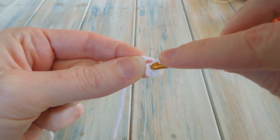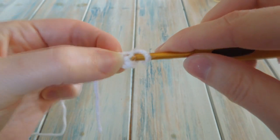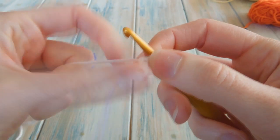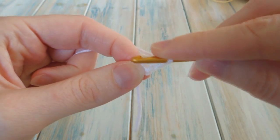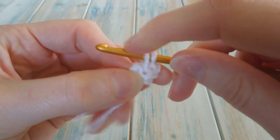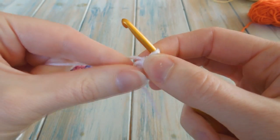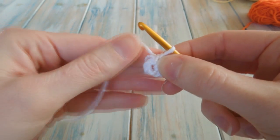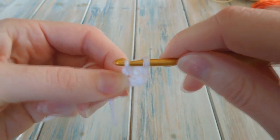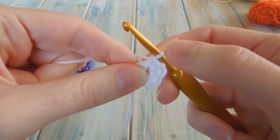Okay, so I'm going to put my hook into that center hole, bring the yarn through from the back, and do a single crochet. And this pattern's in US terminology, so we want 6 of these. So there's 1, go back into that center hole, bring it through, 2, okay, back into that center hole again, 3. I'm just wrapping it around the chains. It doesn't matter how many chains you've got now, you're just wrapping it around the chains.